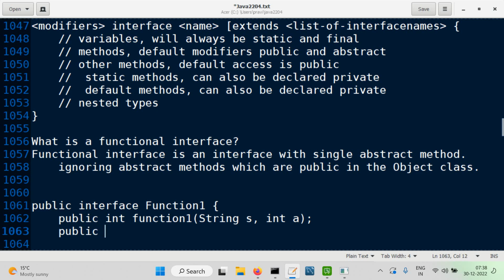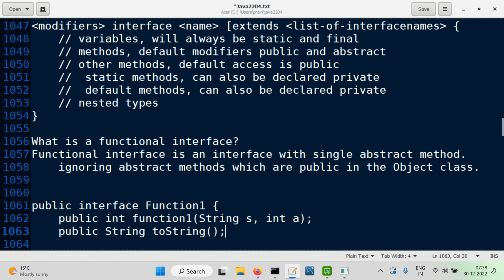But if someone says, let me have a public String toString, which is a public method of the Object class, this still remains a functional interface, because the abstract method counts.